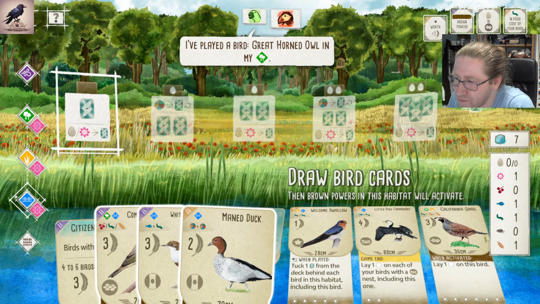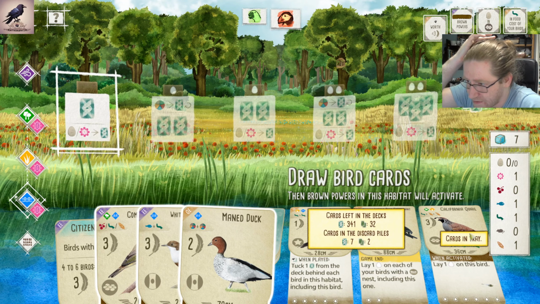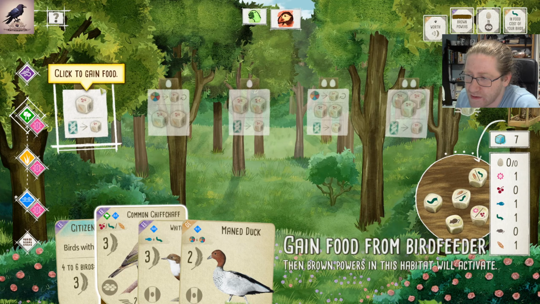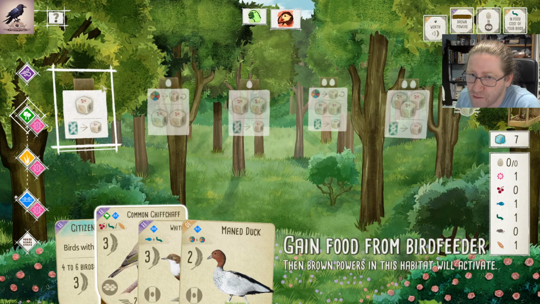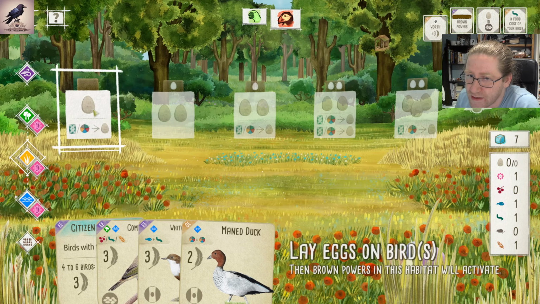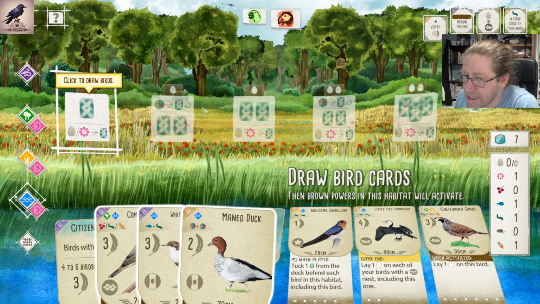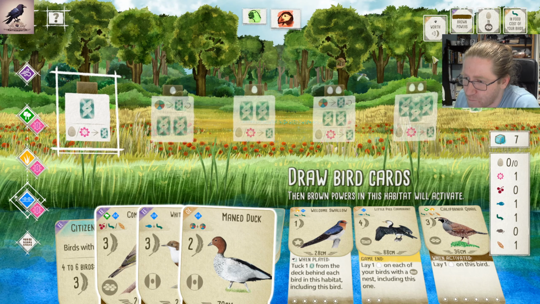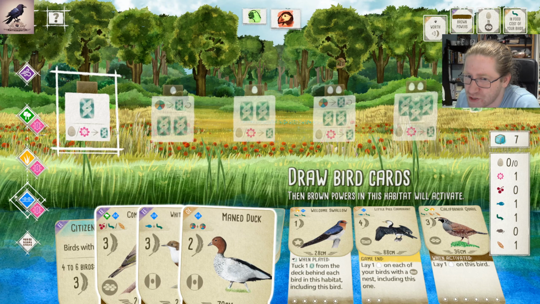We could also consider picking up the California Quail here. The reason being, we can play it immediately into the forest. It will make us go from having 1 food and 1 egg to a habitat that gives us 2 food and an egg. It's also a 3-pointer. We are also gaining some food from the main ducks. We don't need it as much.